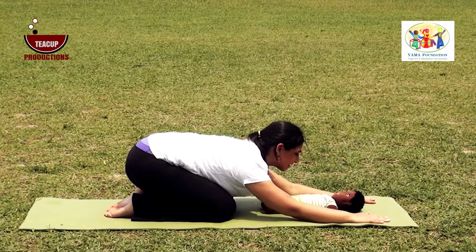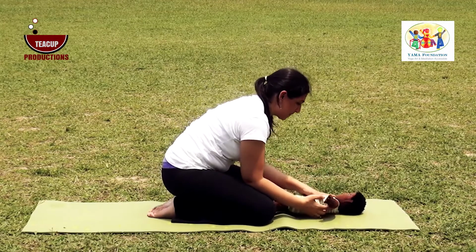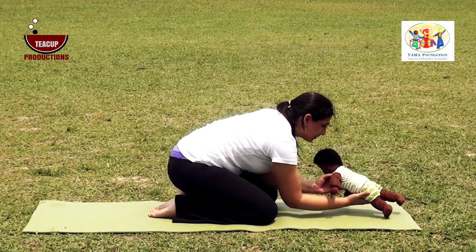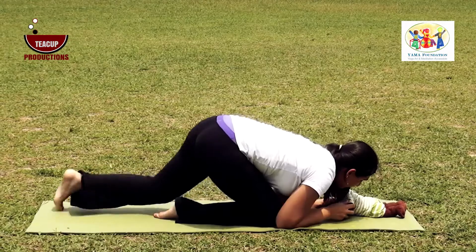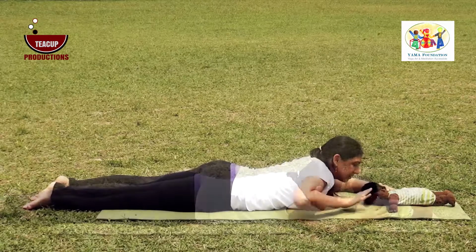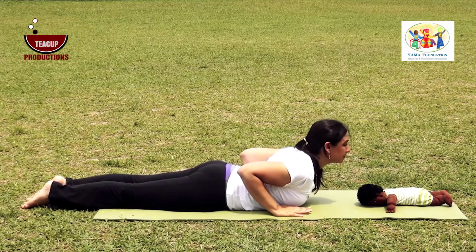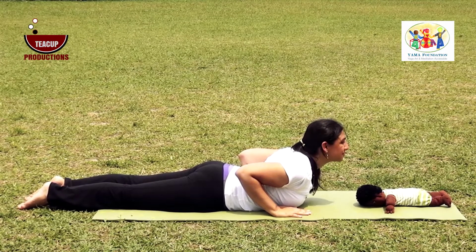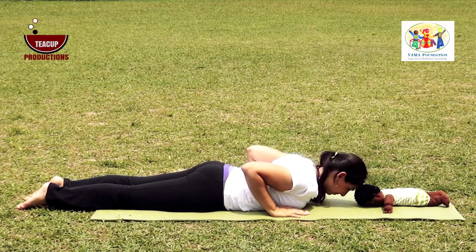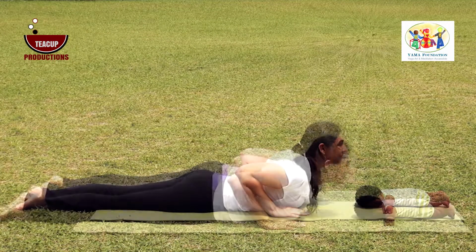Low Cobra Pose for mom and baby. Lie on your belly, and you might need to shift your baby around, and if your baby is comfortable, turn your baby onto their tummy so that they're face to face with you. Your palms are down underneath the shoulders, and the legs are extended behind you. Slowly raise your head, neck, and chest, coming into a baby cobra without pressing on your hands. Breathe here. This will encourage your baby to do the same thing. But don't worry if your baby doesn't do it yet. Breathe for a few breaths and then come down slowly.